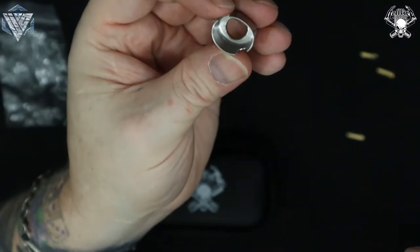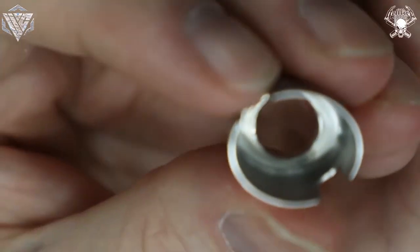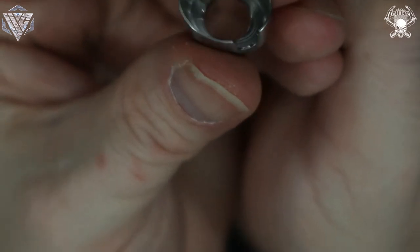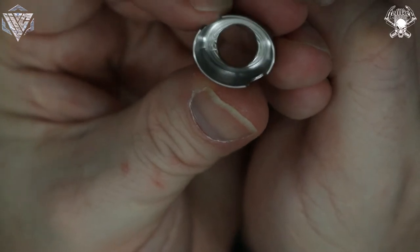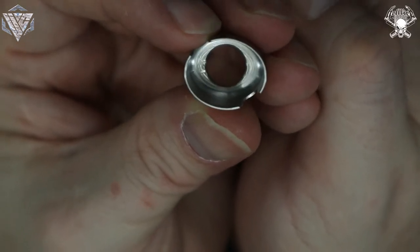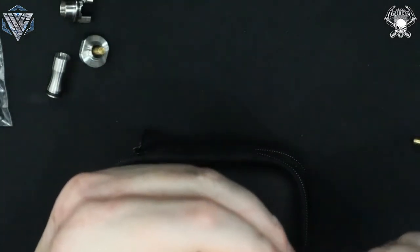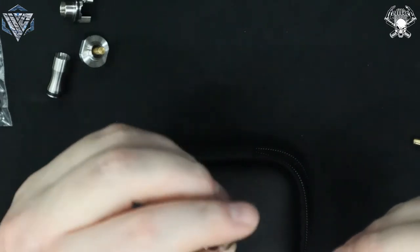So right there on the inside, let's see if I can zoom this in so you can see it. Right there, you can see the tooling mark on the edge. If I can get this in camera. All right, so right there, you can barely see it, but the camera just doesn't want to pick it up, but it's right there, that little line, that's just a tooling mark. It doesn't hurt anything. It just means it could have been smoothed out a little bit better, and that's pretty much it.